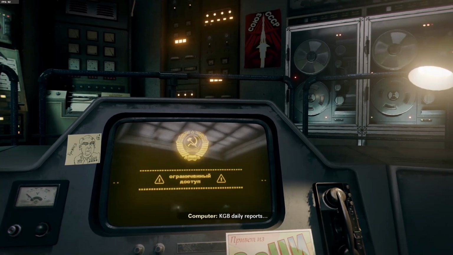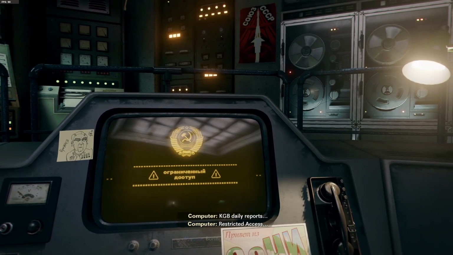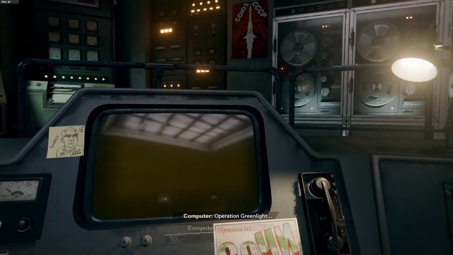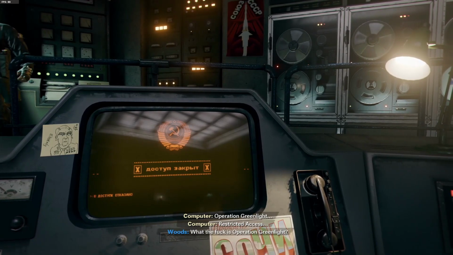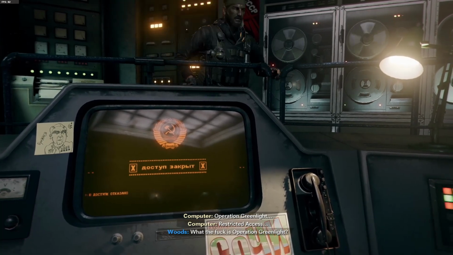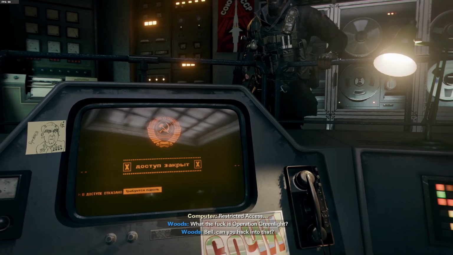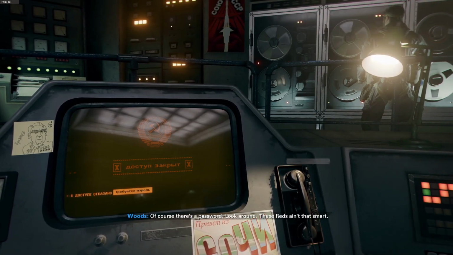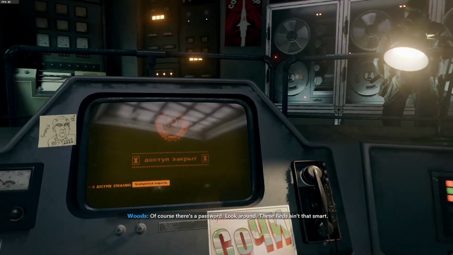KGB daily reports. Restricted access. What else is there? Operation Greenlight. Restricted access. What the fuck is Operation Greenlight? Restricted access. Bell, can you hack into that? Of course, buddy. They don't call me Hacker Boy for no reason. Look around. These Reds ain't that smart.